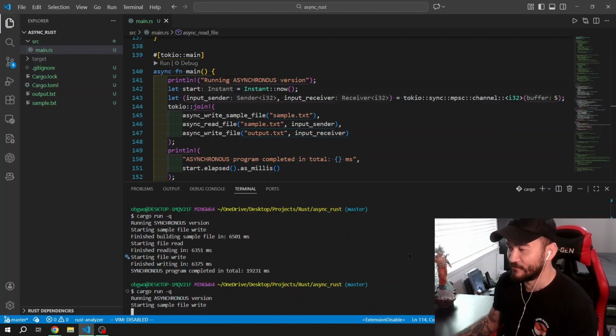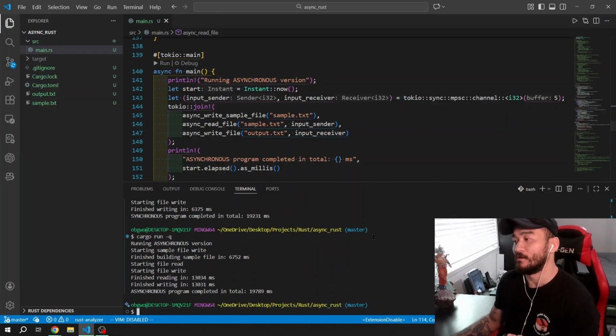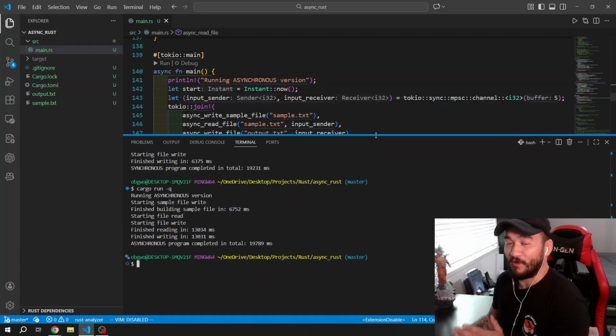Running asynchronous version. All right, so it finished writing the sample file in roughly the same amount of time. That's to be expected because there was no await at all inside of the write sample file function. Oh, look at that. Did that surprise you?